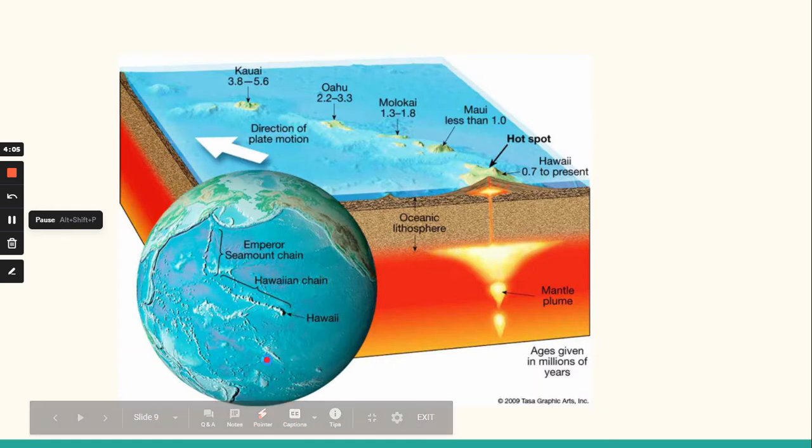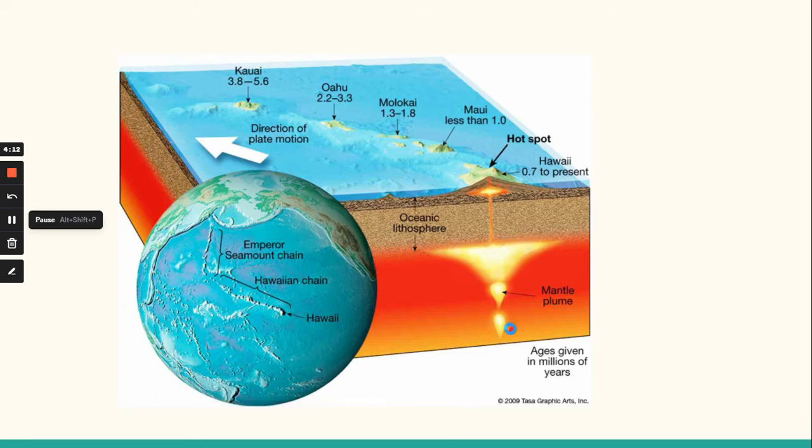So here is an image of what we call a mantle plume. This is a hot area in the mantle that is melting the rocks, and as we melt things, we know that they are going to rise because they're going to become less dense, and as that material melts, it comes to the surface, forming a volcano.